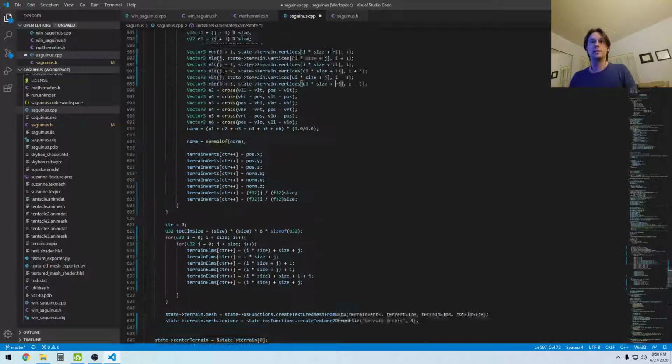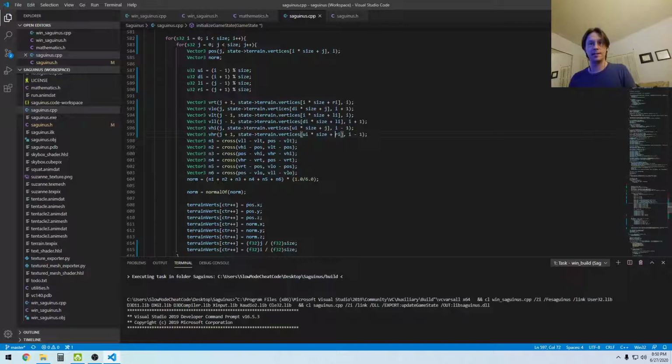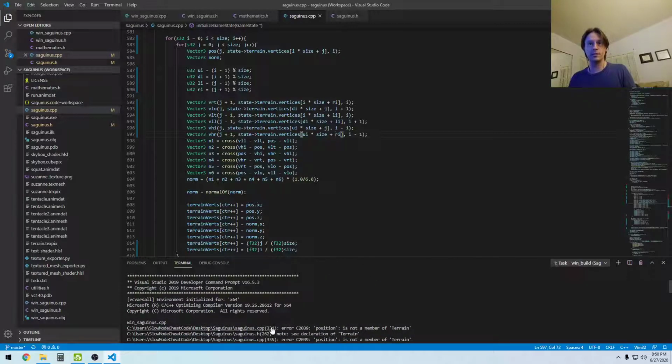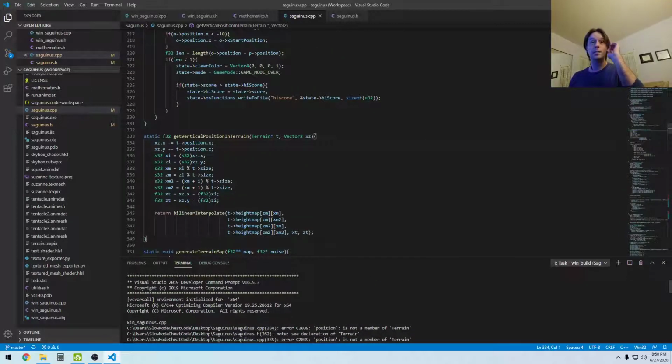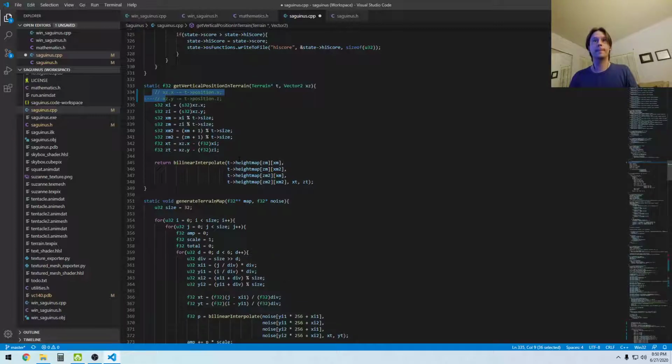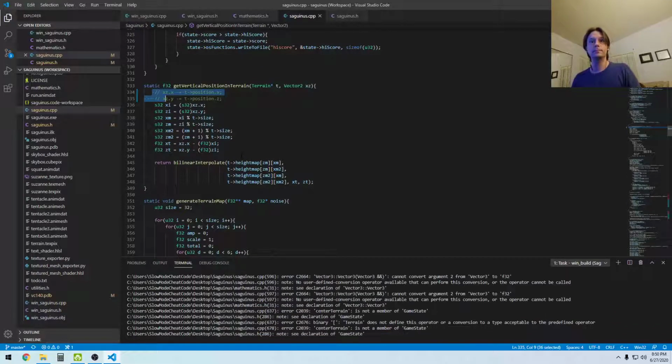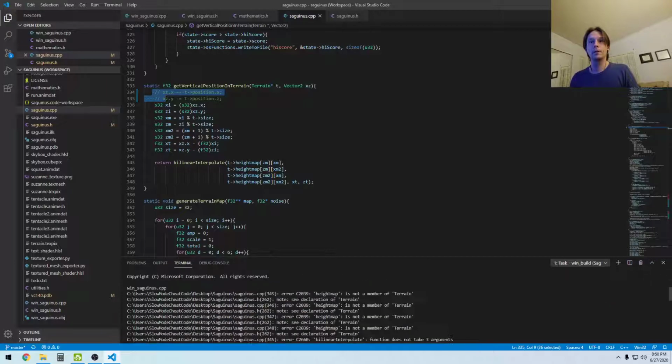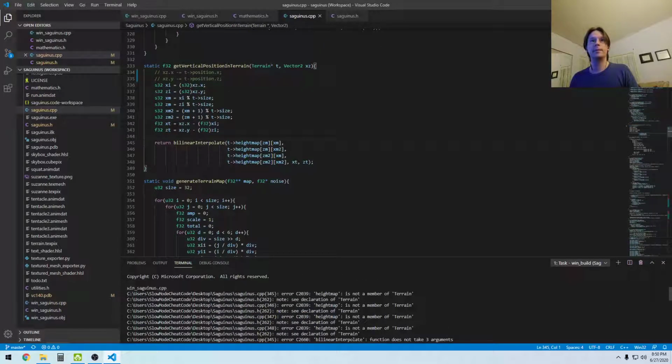Okay, so I did a lot of stuff. Let me compile, see how many errors I got, and then just start whittling those down. Position is not a member of terrain, so I need to do something else with that later. Declaration. Okay, some more height map stuff. This is all going to be vertices, and then again times, I don't have a, oh yeah.